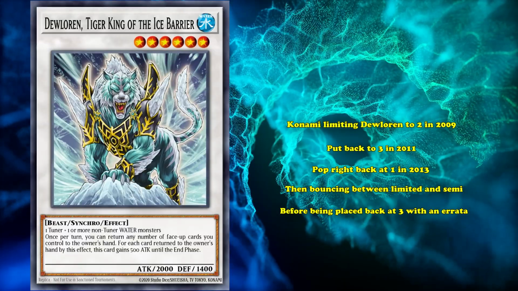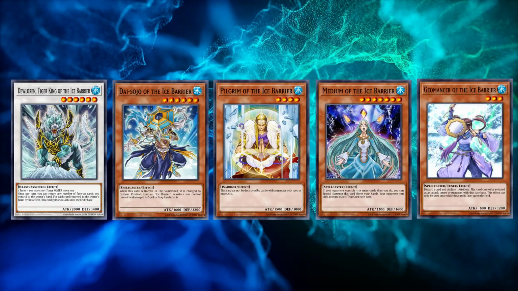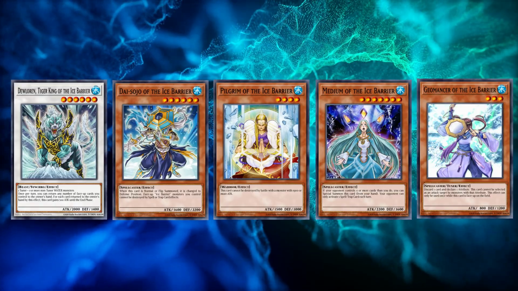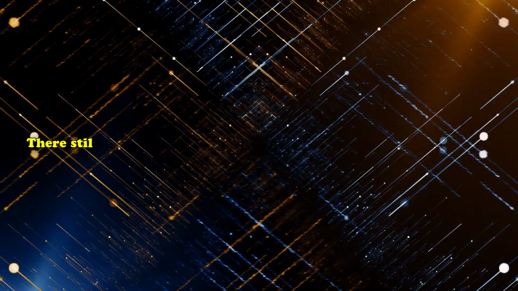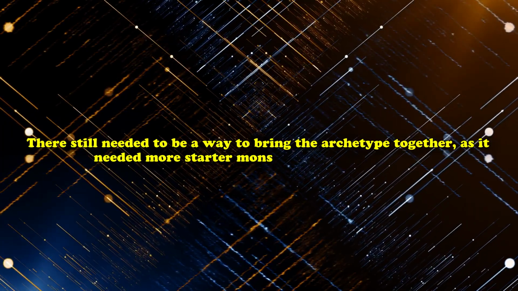Nonetheless, errata or not, that didn't change the fact that the Ice Barriers couldn't use this card effectively. It's not like they were any effective as a deck anyway. Plugging random monsters with effects into a deck with no direction is a formula for failure, as the deck figured out. There still needed to be a way to bring the archetype together, as it needed more starter monsters or solid extenders.